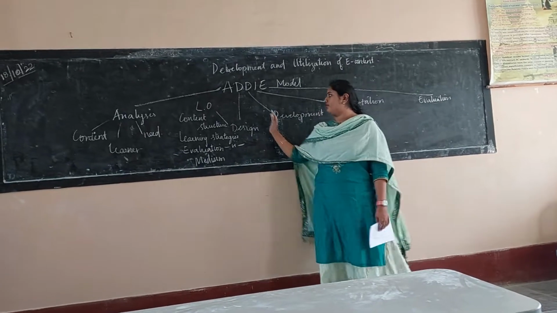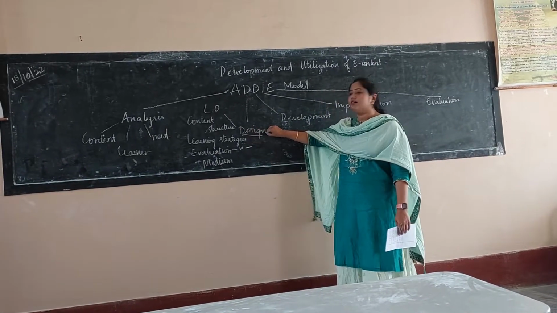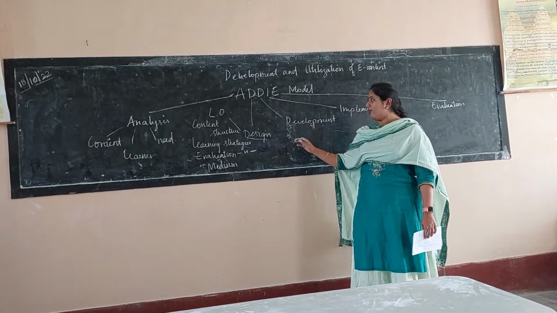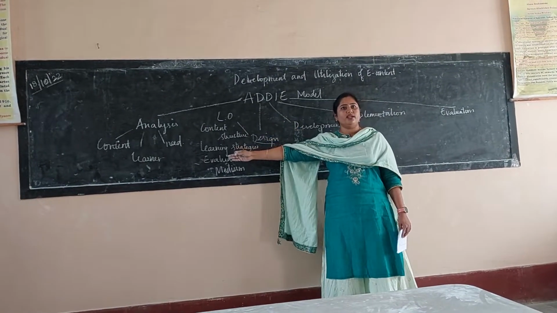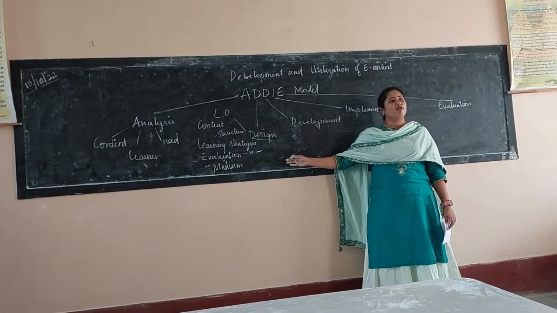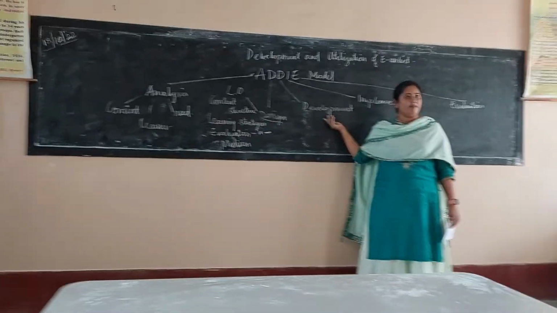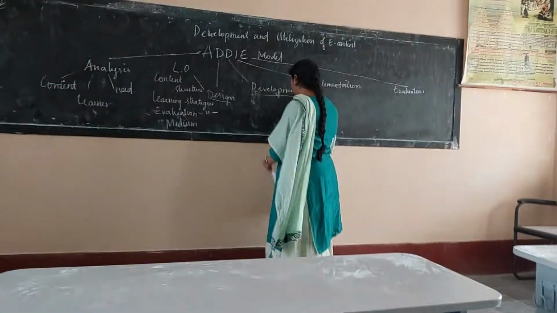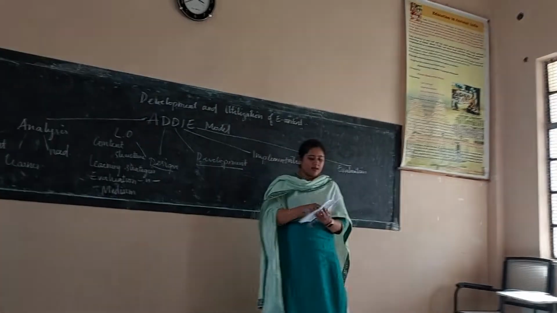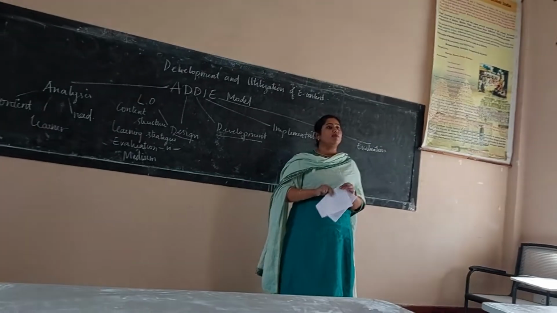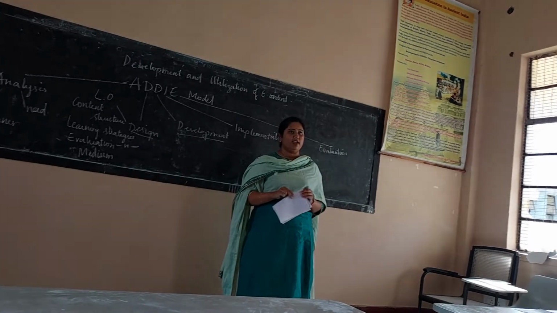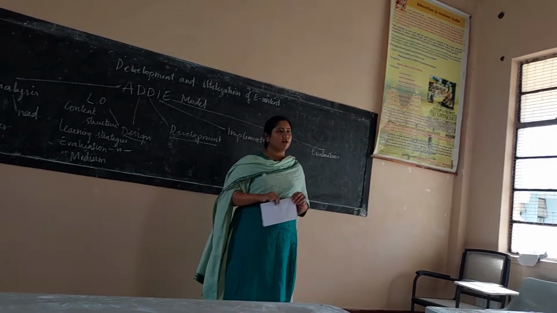Now this is all about the decisions you have to take in the design. Now when you have decided why you want to do it, decided how you want to do it, what is the next step? To actually do it. That is the development phase, where you develop your e-content. This is also the production phase of your e-content, where you actually produce your content.